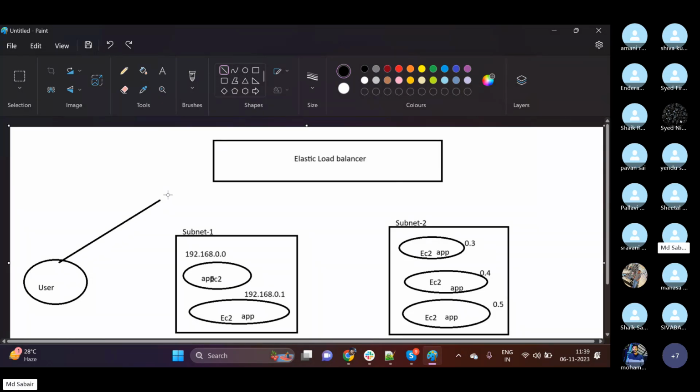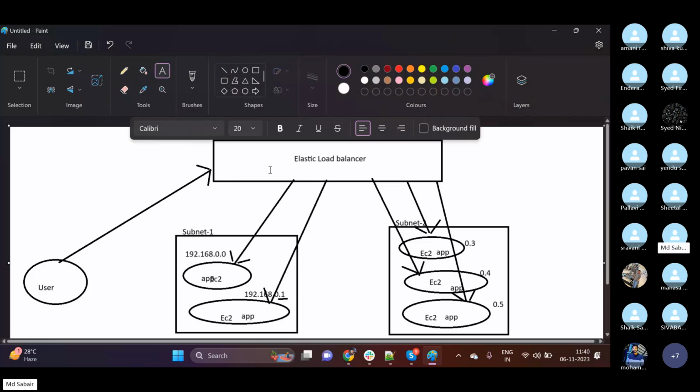The user will try to hit the elastic load balancer, and the elastic load balancer service will help us distribute the load to 5 different EC2 instances. It is not caring about the IP addresses. We are not worried about the IP addresses. What we are worried about is the balancing algorithms. This is the same thing we learned in the initial client server architecture as well, right?